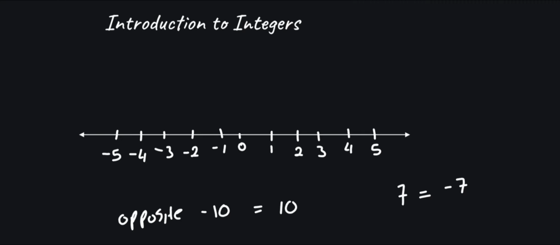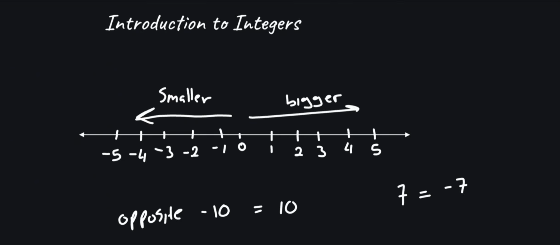Here we're working with whole numbers and their opposites, 1 and -1. 0, in this case, is the middle term. So all the numbers to the right of 0 are positive, and all those to the left are negative. Generally, if you go to the right, the numbers become bigger. And if you go to the left, the numbers become smaller. So you could go to as low as -10, -100, -1,000.